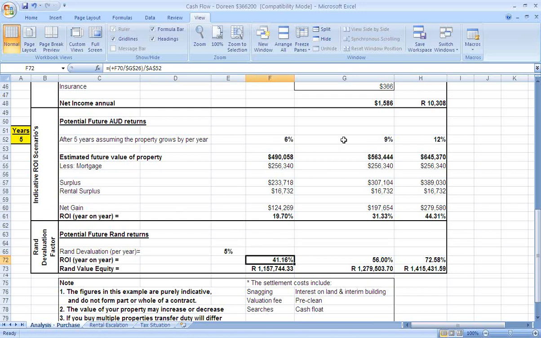Ladies and gentlemen, might I remind you that 6% capital growth is below the 10 and the 100-year average. If you take that BIS Shrapnel, that is what they believe will be happening over the next 3 years. And even at that minimal growth, you're making a 41% return on your rand investment. And I think it is so important to understand why you as a South African need to be looking overseas, not only to invest in first world assets, but also as a rand hedge and an insurance policy. And most importantly, to secure your future going forward.